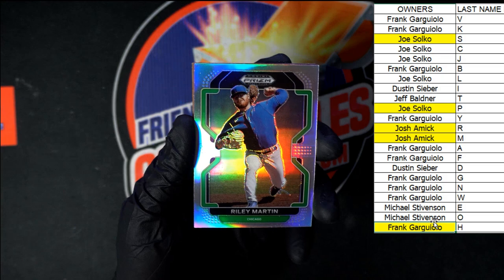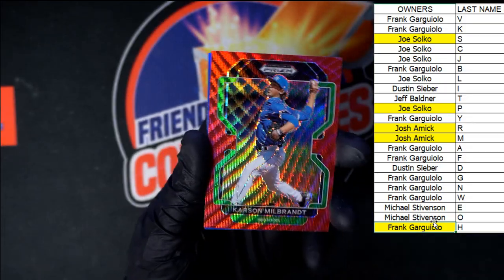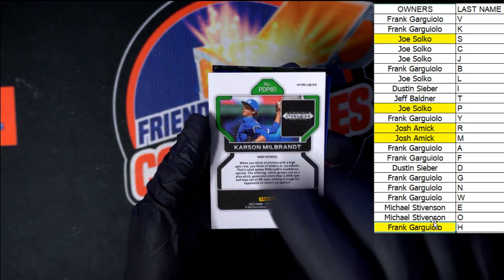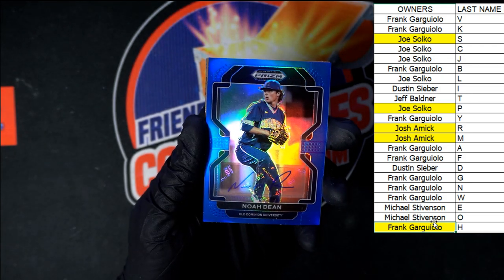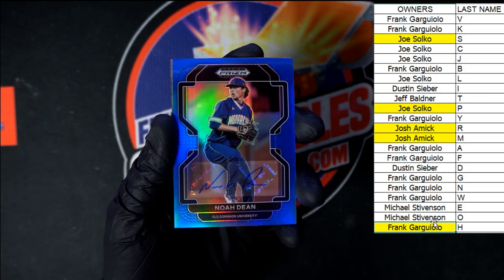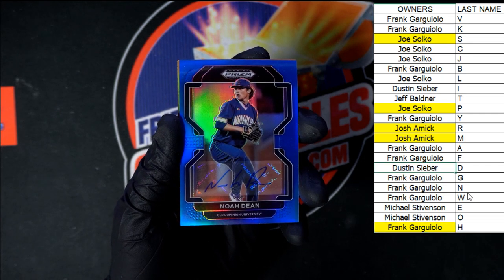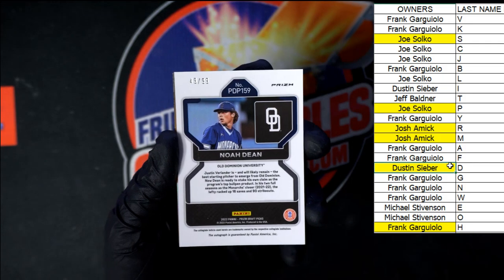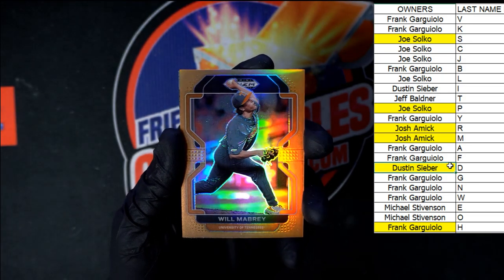Very nice. All right. Then we got Riley Martin. Then we got Carson Milbrandt in that nice red. Then behind that, Noah Dean Auto. Another box with six autos. Cannot go wrong there. Going to last name letter D. Dustin S., this one's coming to you. Very nice on the Noah Dean, too. That is numbered 49 of 99.